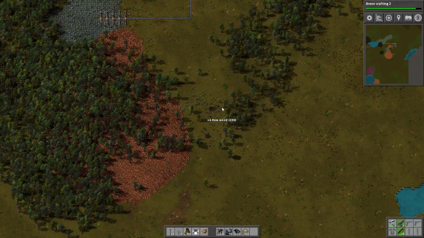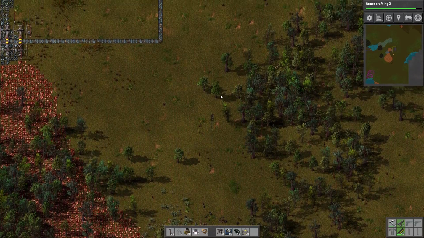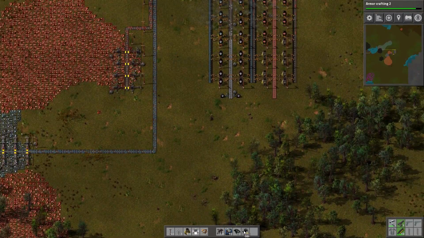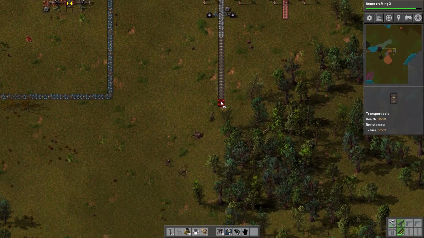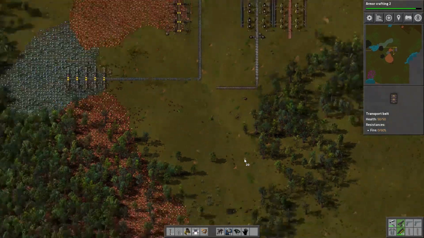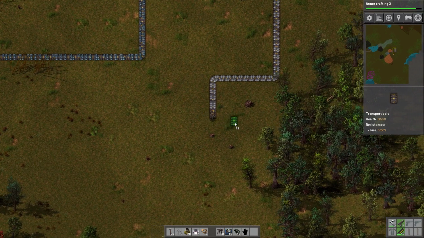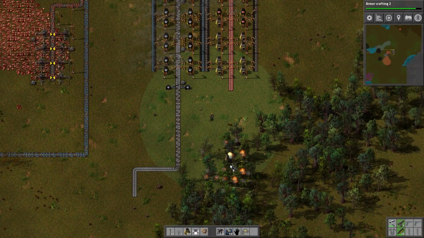Okay. We're going to have more than one line coming down. Obviously, we're going to have several lines for iron and copper. Okay. For now, we will just bring it over here. Or was I actually right here? Oh, panic. I'm giving it a little extra room because I want to add some furnaces.